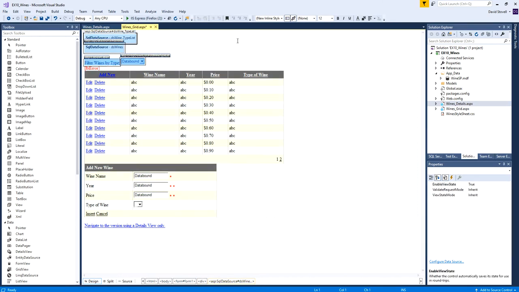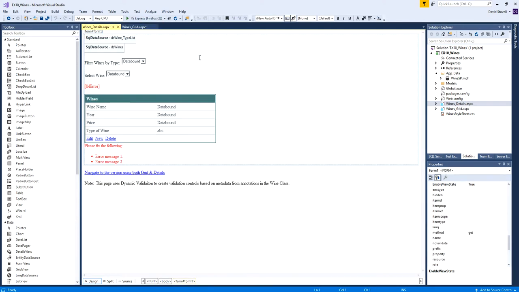Like that, and say, hey, you know what? Those are all good and useful. Control C to copy, come to the blank page, control V to paste. And that's how I got them over here, right? So it has all this exact same code from the other page replicated here. And then, of course, it was in the code behind. I have to do some work there to make sure that any referenced event handlers are brought over as well.